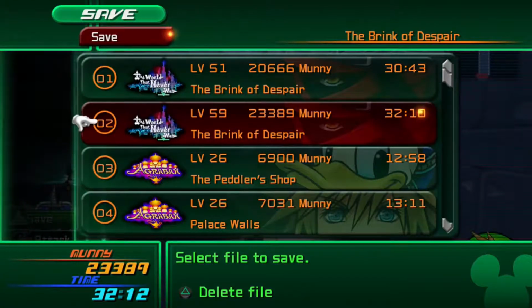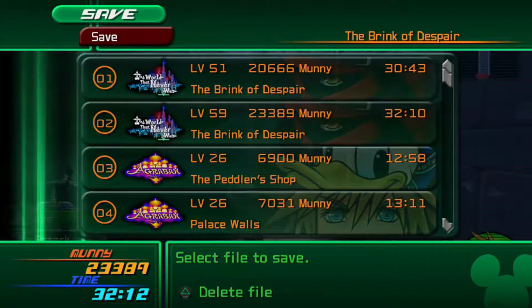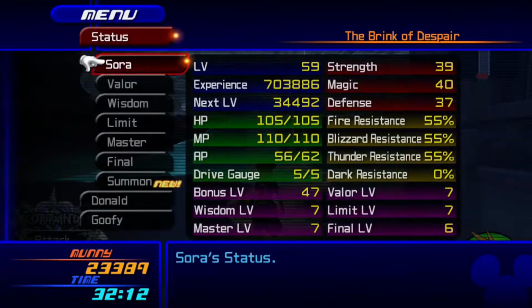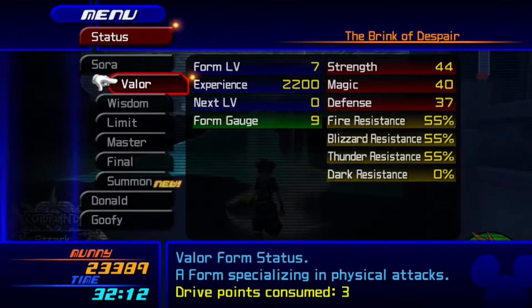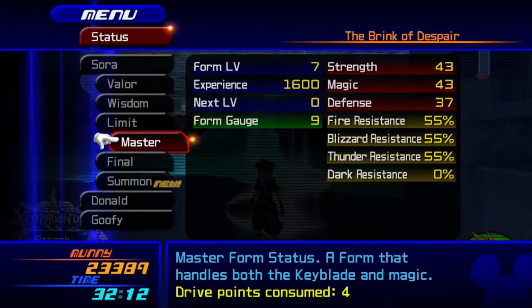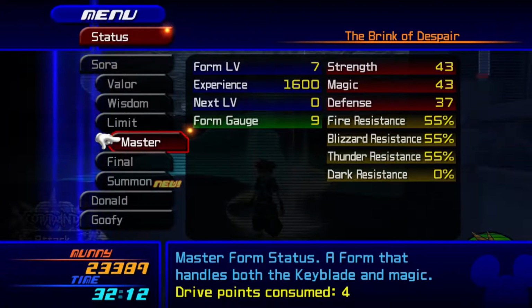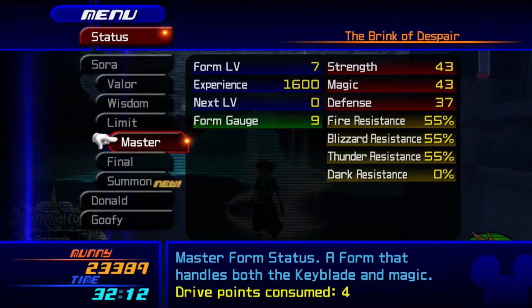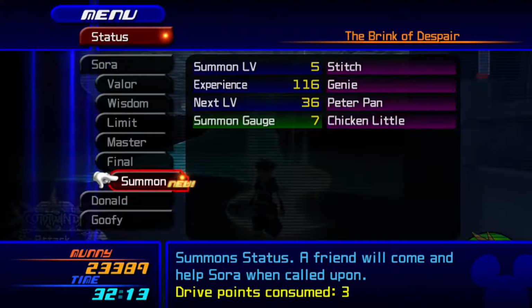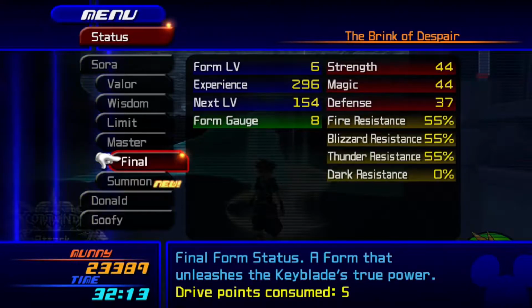How did I do that? Well, I'm going to be showing you guys. In addition, I also leveled up the other forms, as you'd figure. I got Valor, Wisdom, Limit, and Master at their maximum levels now. I believe this is the last max that they can get to. I don't know if they can get any higher. As for Final and Summon, well, Summon's getting there, as well as Final Form.